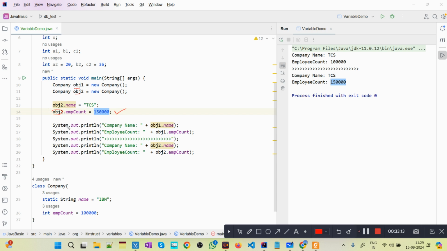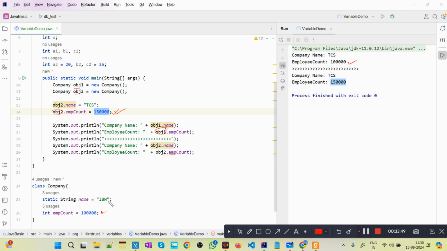And for the next case, when we are printing the data from object 2, we can see that the employee count is showing the data we have changed here, right? So now you can understand, if we are changing the data by using this object 1 or object 2, it is actually changing the data inside this particular object only, for this reference.